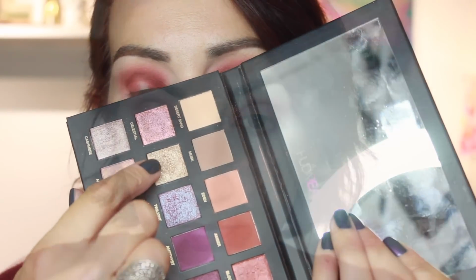So now I'm going to take Nefertiti. And first I took it on my finger. Then I take it on a brush and then I use Fix Plus. So you guys get to see it all. So I started out just putting it on with my finger and it worked really well, but it definitely did work better with this little, I don't know what brush that is. Excuse me. It's a Morphe brush. I think it worked better with the brush, but there were little particles flying everywhere.